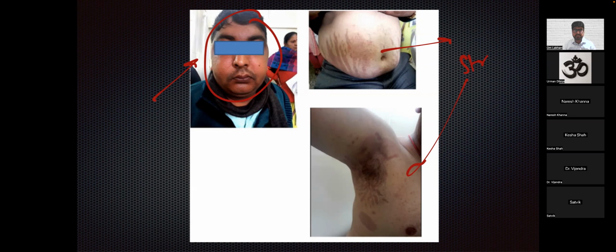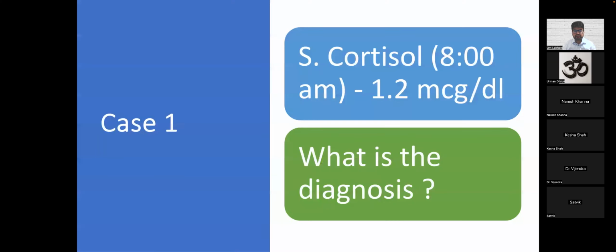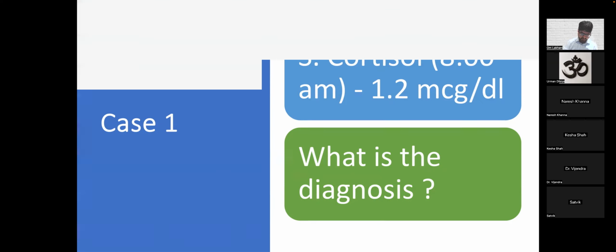Now you'll be wondering why we are discussing Cushing's in the lecture on adrenal insufficiency. Well, the answer really comes from this other patient. You can see the typical Cushing-like stria and moon-like face. You can see the flush also, facial flush, very typical red hue in this patient, very classical. So why are we discussing this case? Because both these patients, whose pictures you saw, have iatrogenic Cushing syndrome, right? We'll discuss Cushing syndrome as a separate lecture in a future lecture series. But these patients were having what is known as iatrogenic Cushing syndrome.